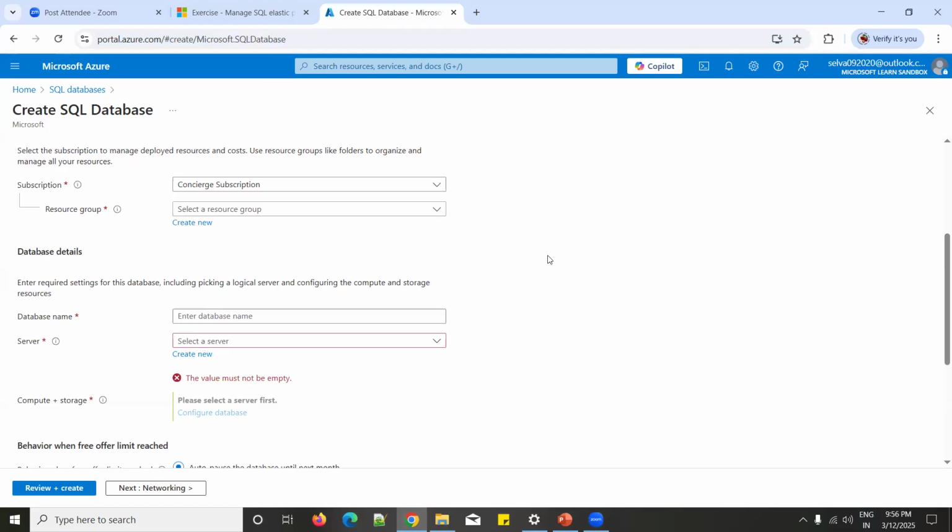So if you are going to create any of the services, you have to create it under a subscription, because under the subscription, whatever you create, how much data usage or storage usage, what amount of storage you have used for storing your data, or how long you have executed your query.